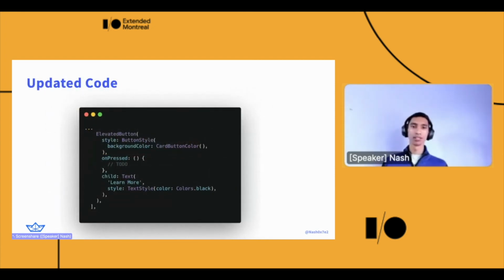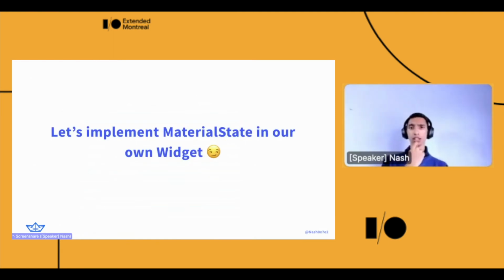And this does the exact same thing as the resolveWith method. It just does it internally in the class. So if we look at how our code would change, instead of calling MaterialStateProperty and the top level function, we just instantiate the class that we just implemented. So in this case, CardButtonColor.